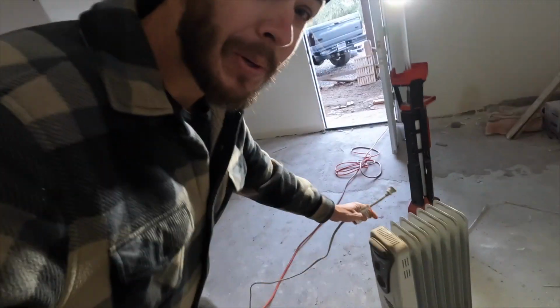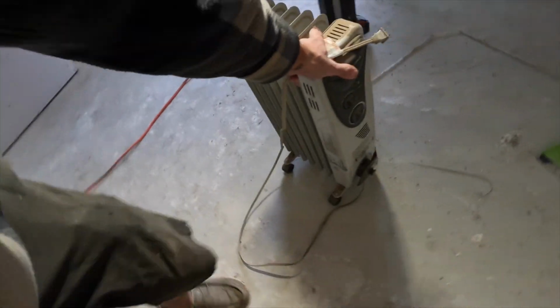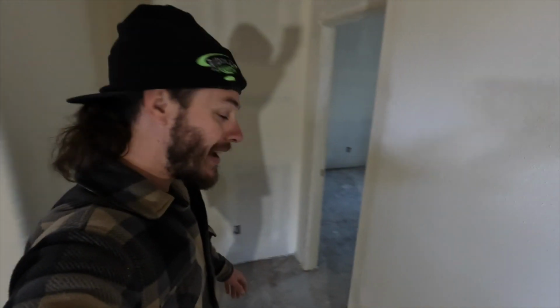The house came with this old radiator style heater thing here. So let's see if this bad boy works. Well, y'all, I think I officially own a space heater farm. So we've got this radiator heater with the fan blowing some of the hot air around the room here. That radiator heater is actually working really good in the bathroom here. Got the little space heater right there blowing into the kitchen, and then we've got that space heater right there into that bedroom. So here's hoping, fingers crossed, that this thing actually dries up at some point today.